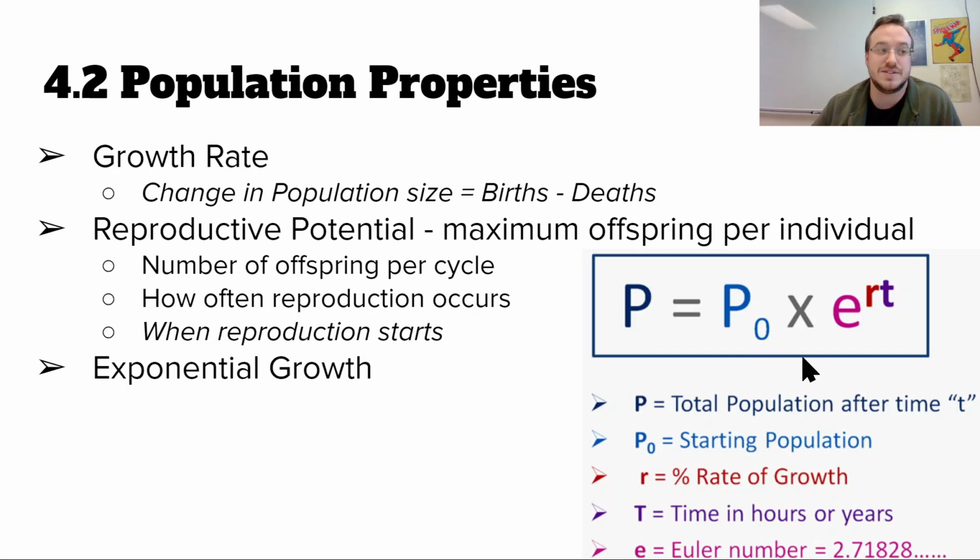So walking through this example, we've got the starting population multiplied by e, Euler's number, raised to, so we'd use that exponent, the little caret on the calculator, the percent rate of growth. So this needs to be a decimal too. So if it was 90%, it'd be 0.9. That would be really big, by the way. And then time in hours or years. Make sure that if your value here is expected to be in years, this needs to be in years too.